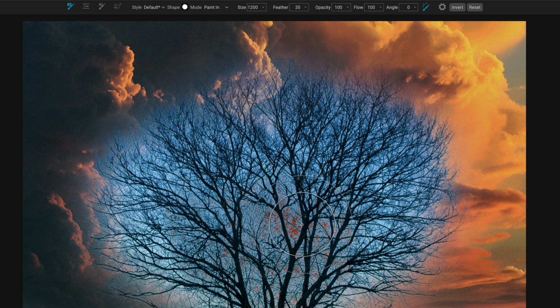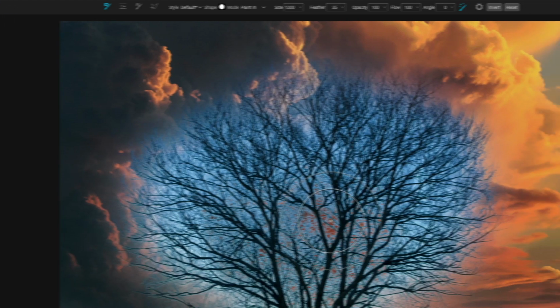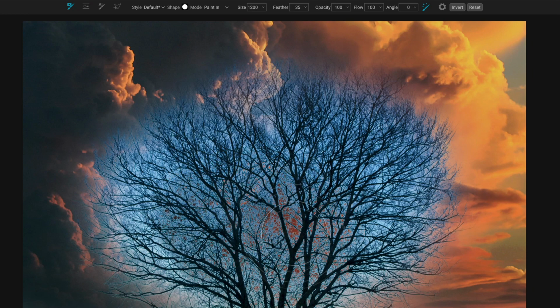And you start getting into these games. And that's not quite good. Is my color threshold. Maybe I need to be a little more generous on that. You know, transition. If I hover over these things, you can see what these controls do, how sensitive things are for different color matches. All right, I do that. Does that give me something else? Maybe. It starts to fall apart pretty quickly.